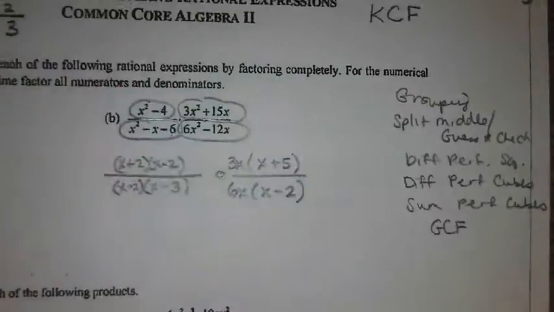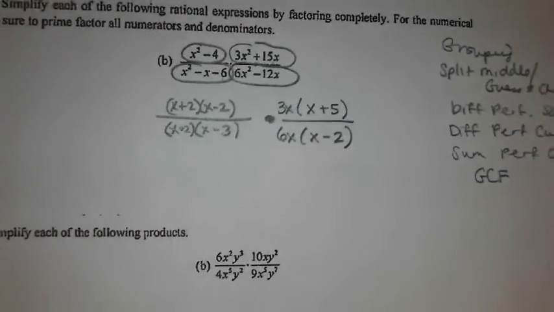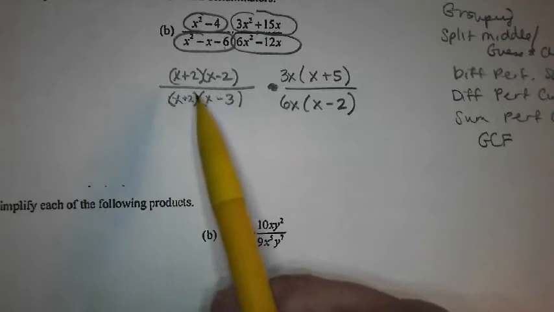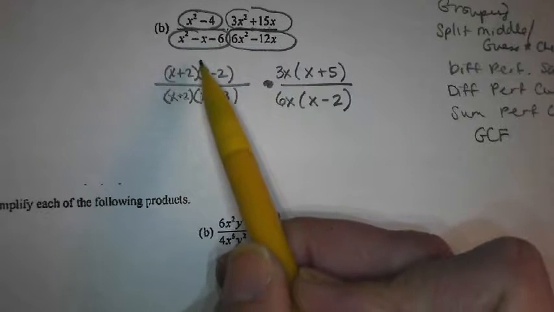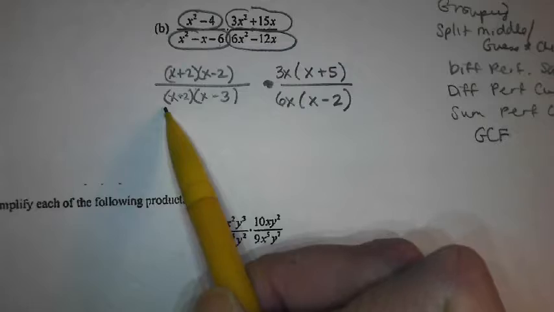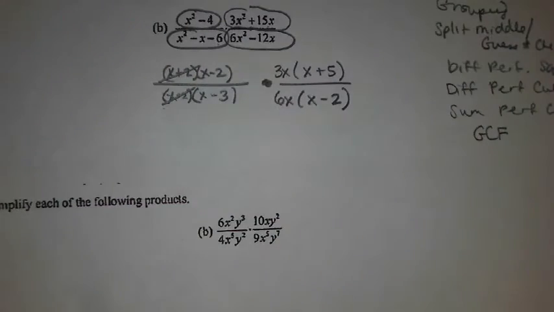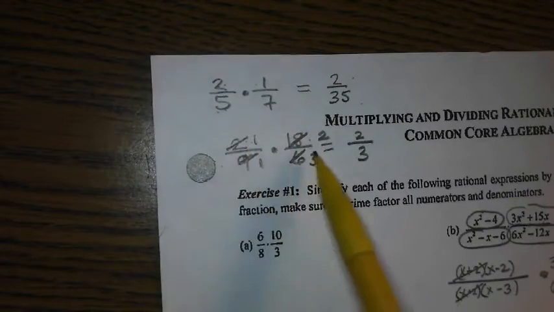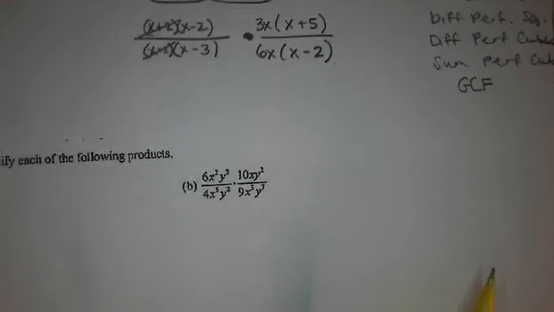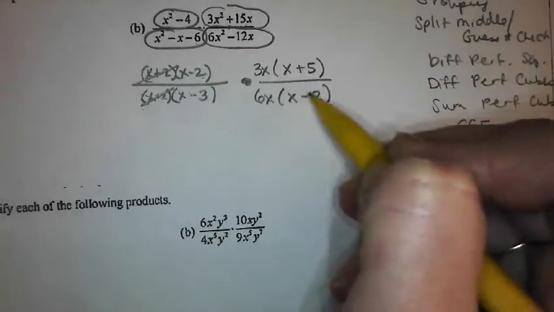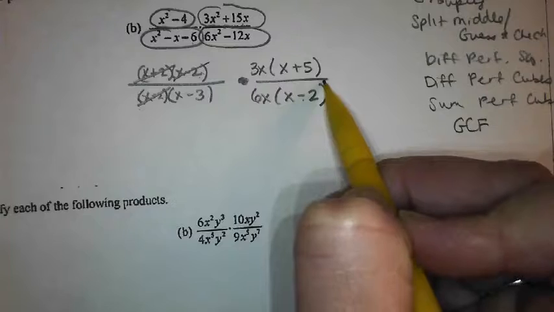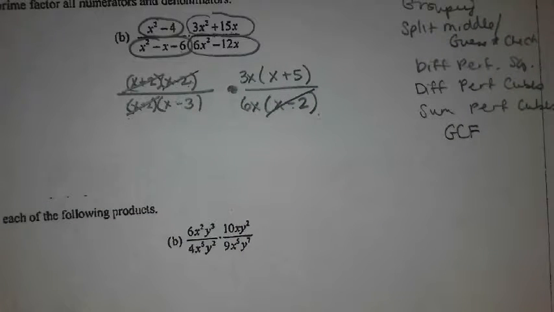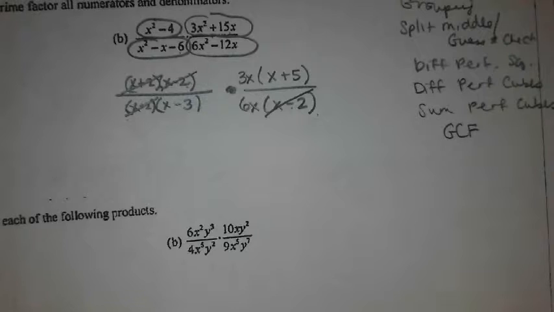Okay, so now, within even just the first fraction, do we all see the x plus 2 and the x plus 2? Numerator, denominator, cancel. In the first numerator and in the second denominator, and that's fine, you can go diagonally and cross out, right? That's what we did up here. We did the 2 with the 6 and the 18 with the 9. You're kind of cross-canceling. As long as one's in the numerator and one's in the denominator, x minus 2 and x minus 2, gone. So that's it for our binomials.